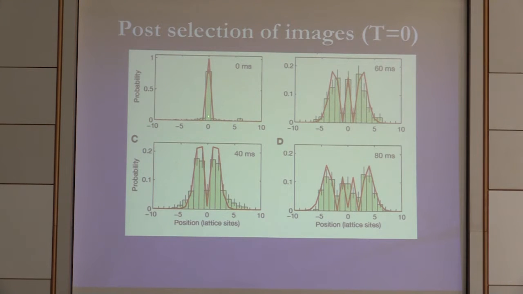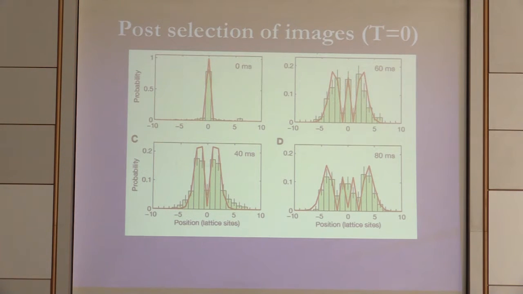So you get the spin down at site 0, at time 0, and then you let go, and here is the time at which the measurements were done. And you very well see that the magnon is propagating. And you see also it's a quantum particle, not a classical particle, because you see the characteristic interference pattern that you would get by superimposing all the trajectories that the magnon can have.